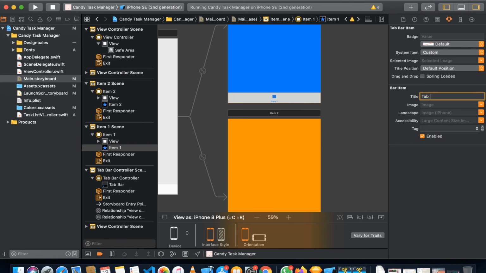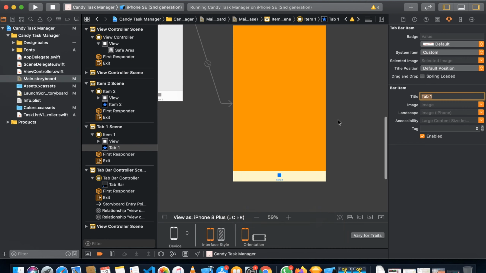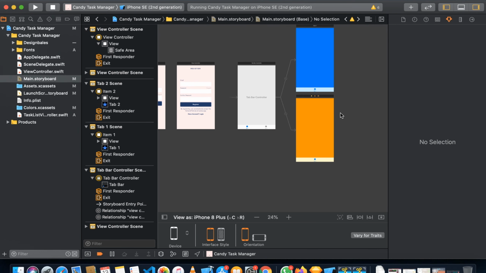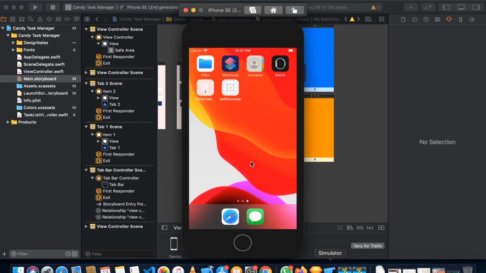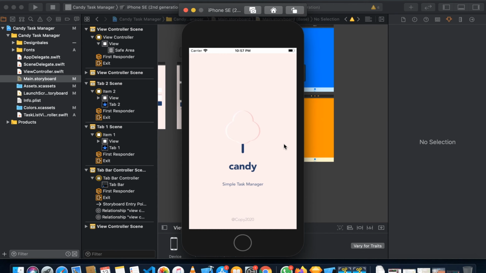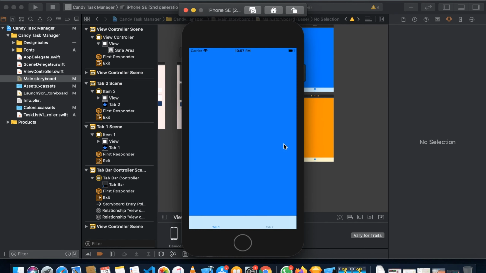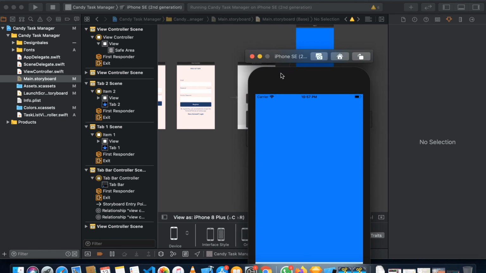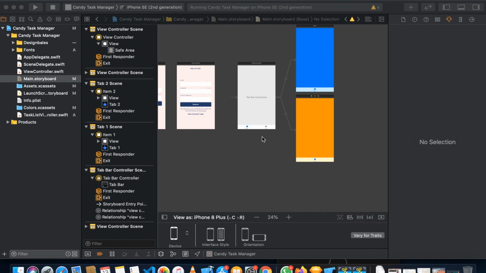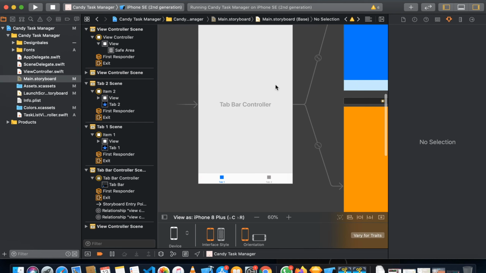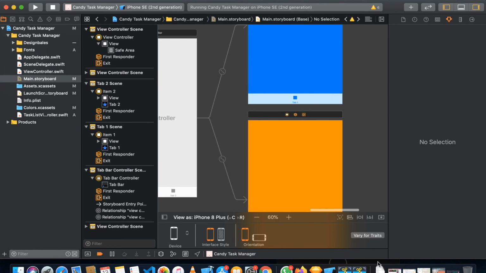We can say tab 1 and tab 2. So if we run our code, you see the first screen here is tab 1, as it is also indicated here that the first screen, tab 1, will be loading.